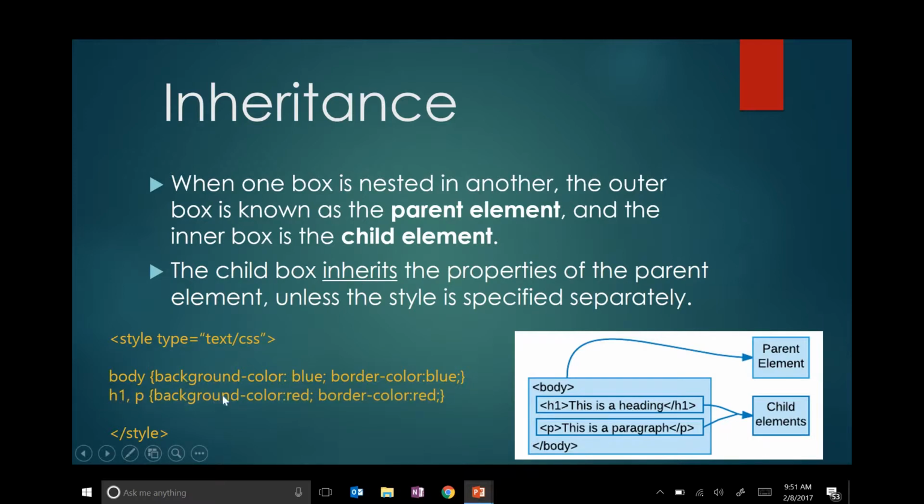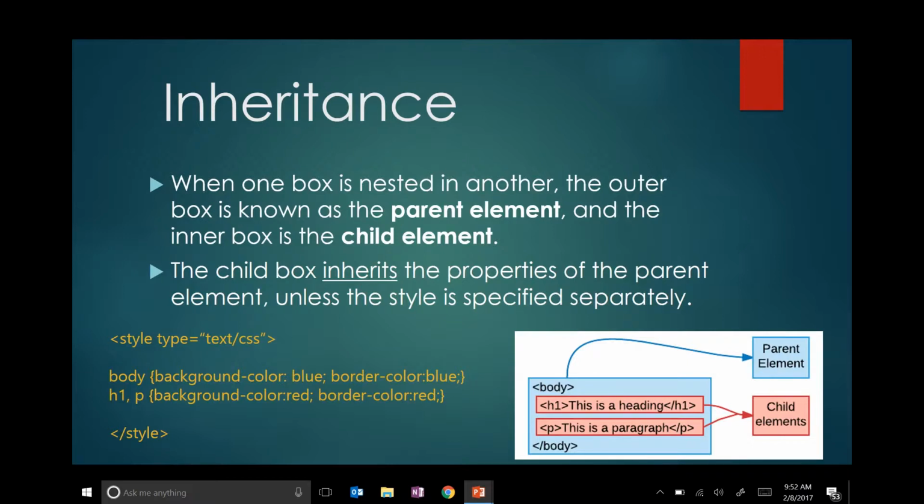So we could say h1, p, background-color red, border-color red, and we can change just the child elements, the specified elements here, and we would have them being a different color. So we can override inheritance, but unless we do so, the child elements will inherit the properties of their parent element. So that's pretty cool and very useful, and it can also be a problem if you don't keep track of where your parent and child elements are overlapping. So be careful with that.